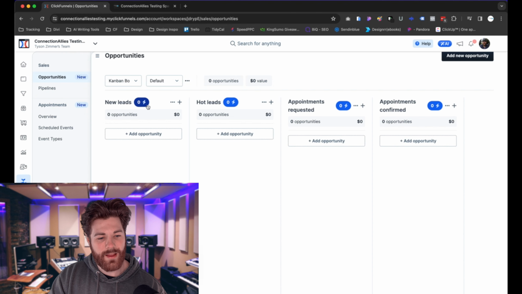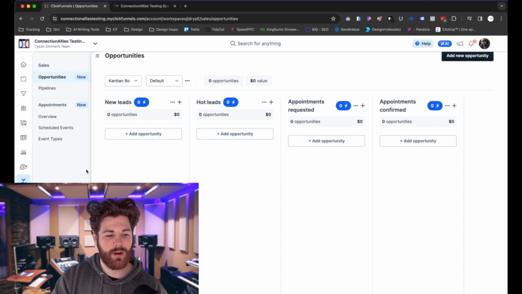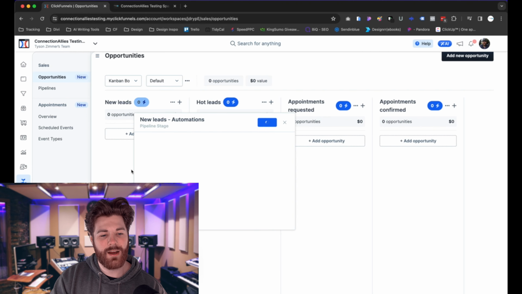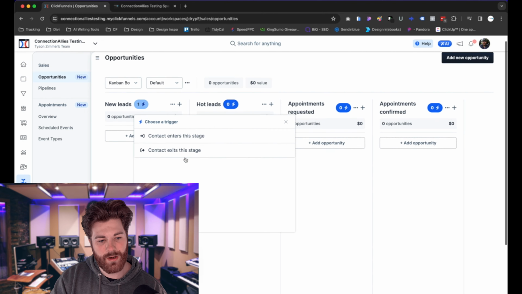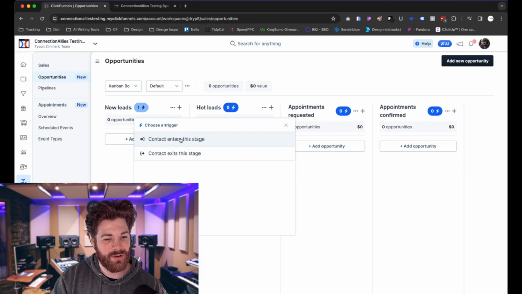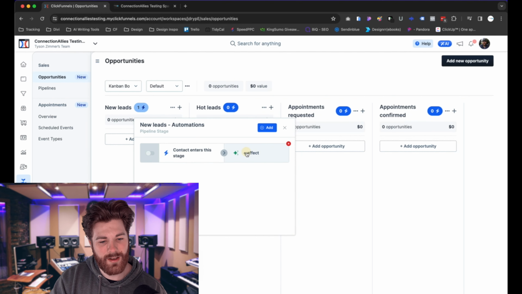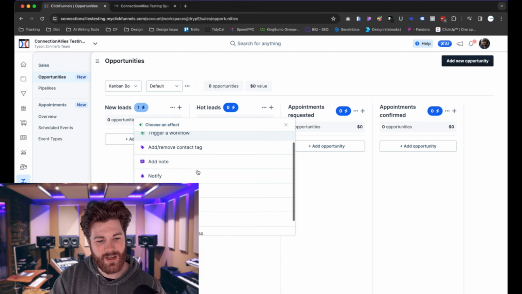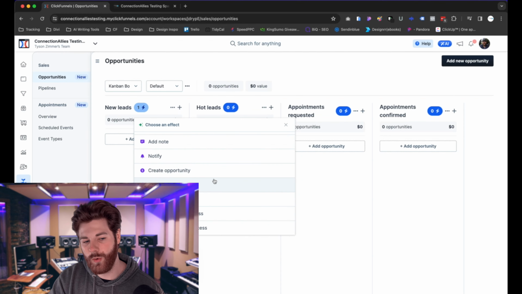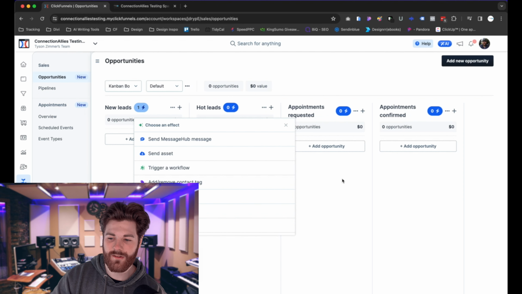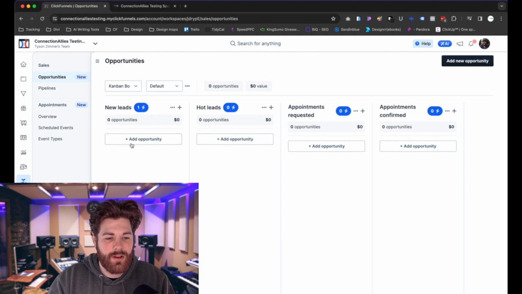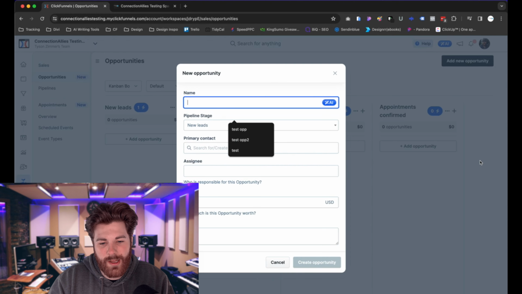With that in mind, you can attach automations to each of these stages. I touched on that within the marketing tab a moment ago, but essentially these little lightning bolts right here at the very top allow you to add certain actions based off of the event of them being added. If we go over here, you can say when a contact enters the stage, for instance, you can set an effect of send an asset, send a message, notify, or enroll them in a course. It's basically a light version of a workflow. If you wanted to add anybody to this specific pipeline or column, just click on add opportunity, and you can do that for any of these stages.